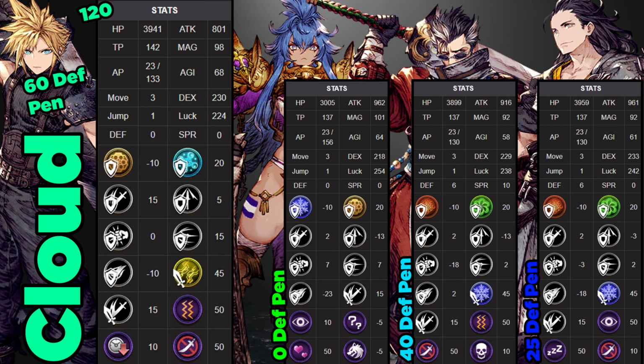Cloud's really not weak to anything, except he's a little bit weak to magic. Uldoa is weak to pierce, she's not really strong to anything. She's really weak to magic. Orin is like neutral to a lot of things and very weak to pierce and strike. Belrick, kind of the same story, very weak to magic, and then, you know, basically neutral to everything else. So resist-wise, Cloud is in a better spot than the other 3, in my opinion.